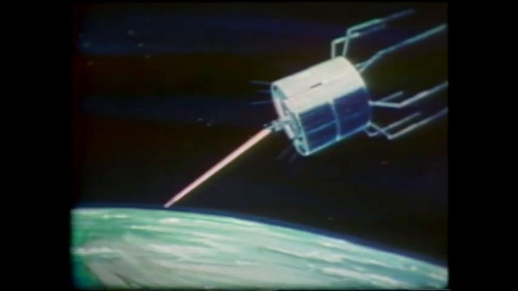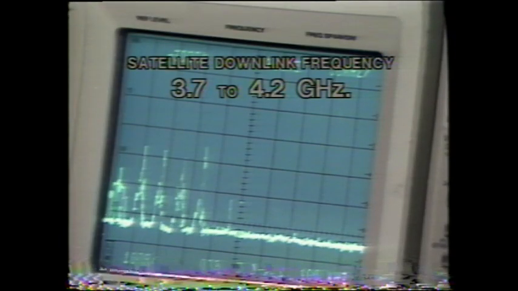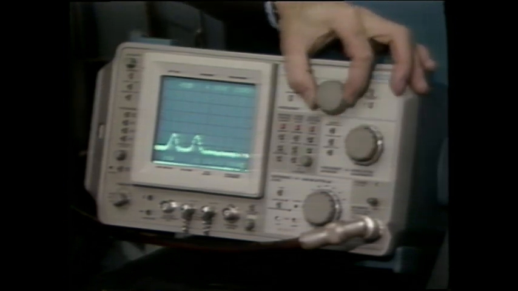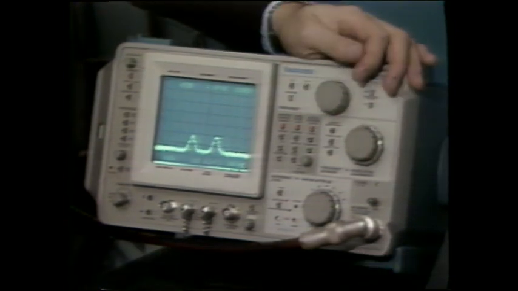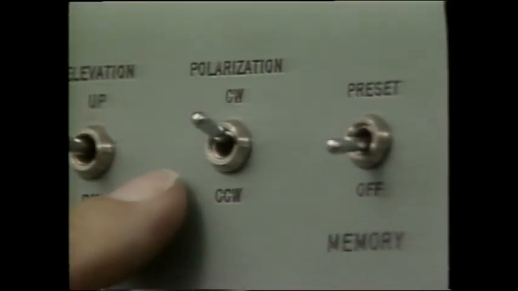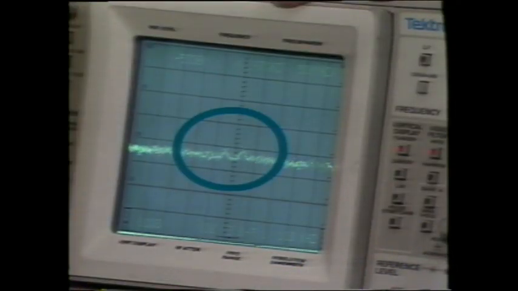Transponders on communication satellites operate in either a horizontal or vertical polarization. The antenna horn must be properly oriented to receive or transmit the signal, and the 492 can be used to assure proper orientation. Tune the center frequency of the 492 to about 4.2 gigahertz. At the top of the satellite's transmit band, you can see two small signals. This so-called beacon is always present when a bird is operating, even if no transponder is illuminated. To change the polarization of the antenna, the horn must be rotated by 90 degrees. Since the beacon is transmitted in only one polarity, the 492 is used to detect a peak, or in this case, a null, indicating proper antenna orientation.